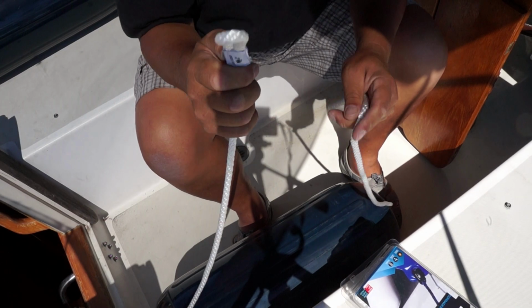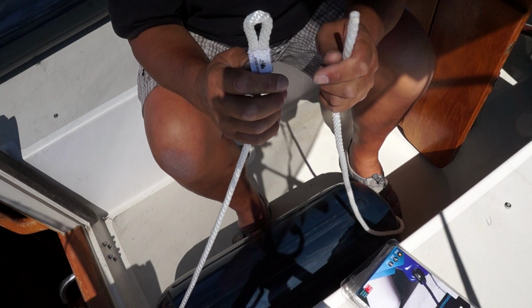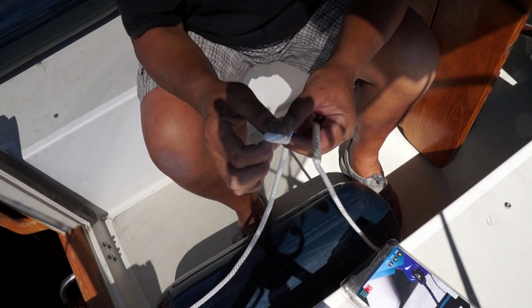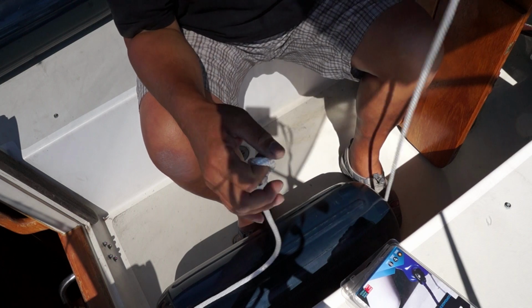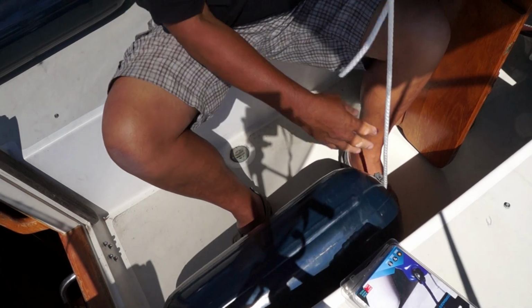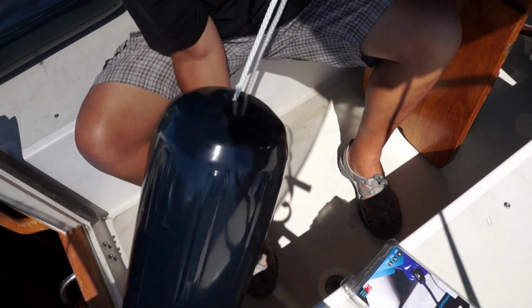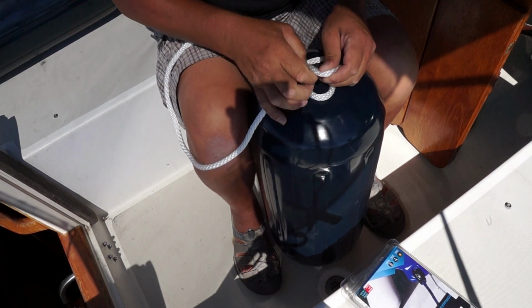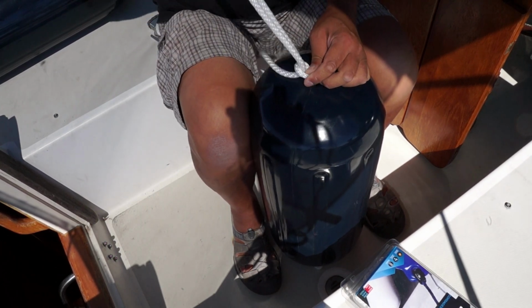Now these lines would normally be used for fenders with eyes on both ends, but we like to be able to use this for storage in the winter months. So at the bottom of the fender, this creates a little loop that we can hang off of a peg in our storage unit or in one of our lockers.